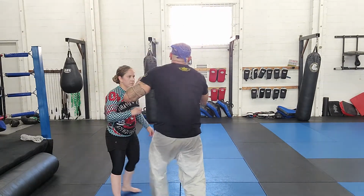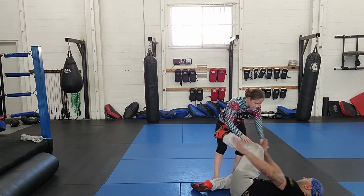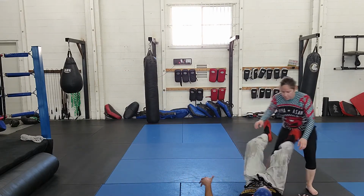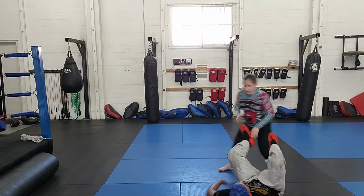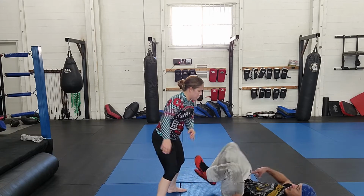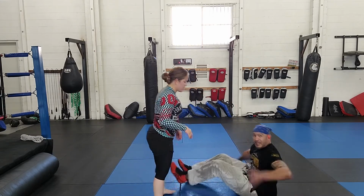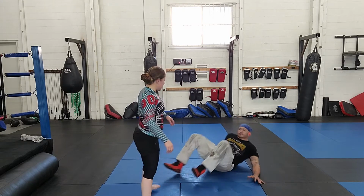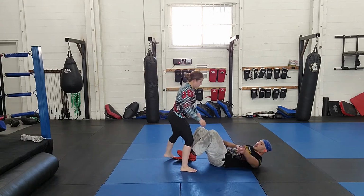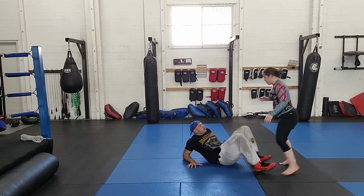Any reason we fall down or we get taken down, we immediately try to keep them away from us. Use our legs, use our hands. I'm trying to keep my hips. I can look for opportunities, get to the face, get to the groin, get to the split. But look at my hips. My hips are always in position. Look, she comes this way, I turn my hips. I'm using my hands.